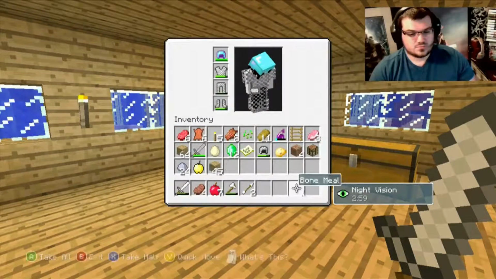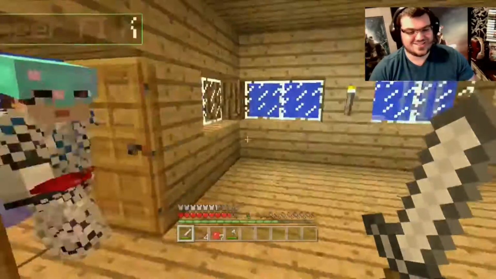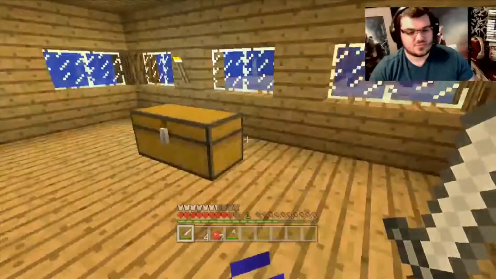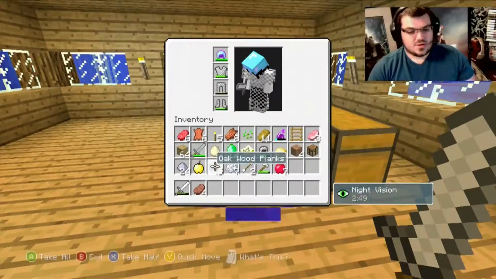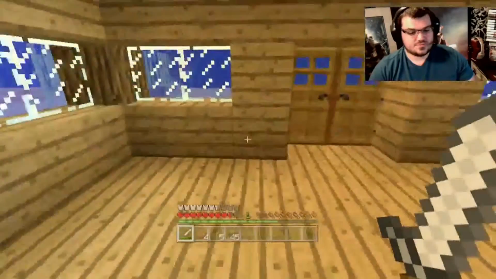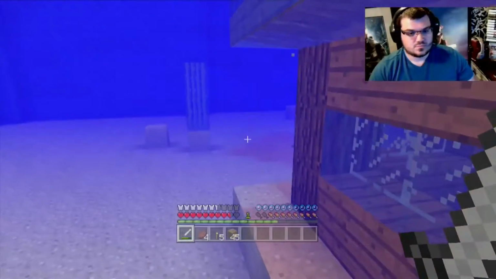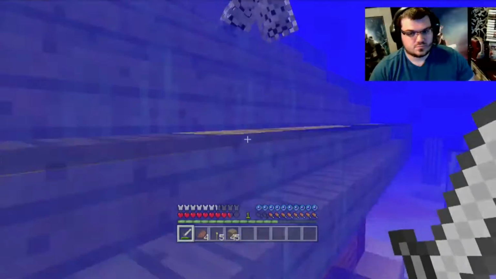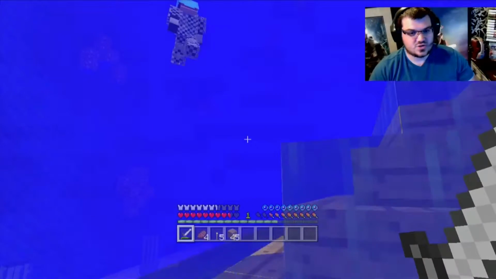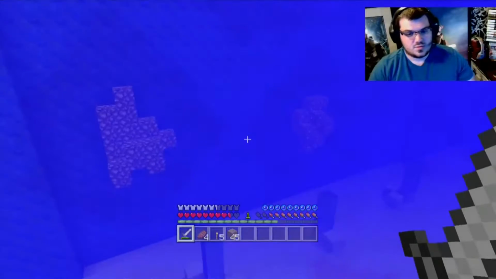Open the door. Oh, it's pressure plated. No, you can just open it. It's wood. There's one. Hey, look, a water gem. Alright, so, put that there. I feel like you have to swim to get to a gem. Yep, I can see one over here. Is there any air at the top? Looks like it.